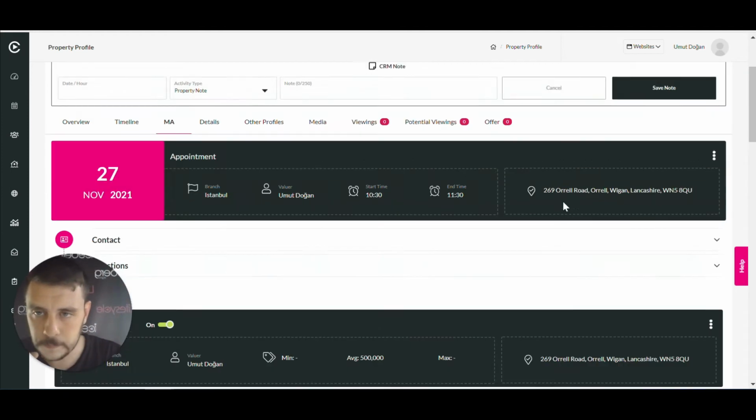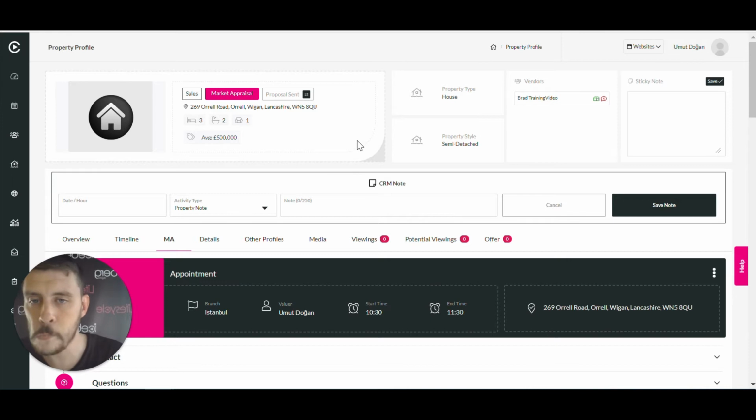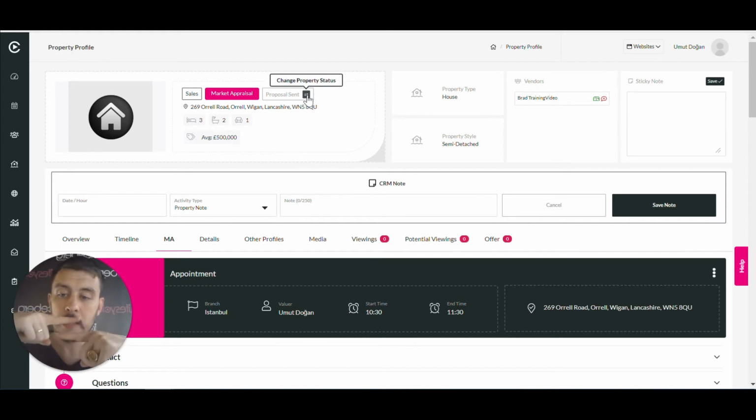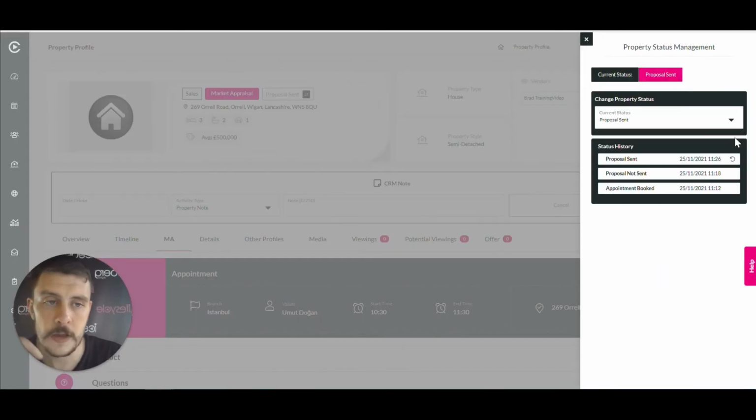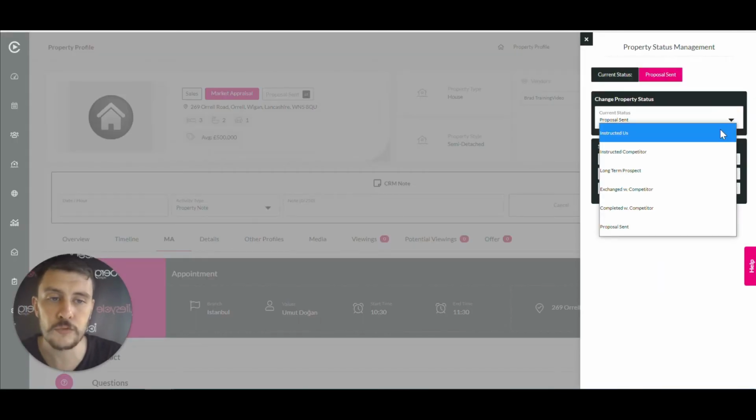So what we want to do is go up to the top of the property page. As you can see, I've sent out my proposal, so our status is at proposal sent. Now, if we want to change this property status, we click this black box with the opposite arrows on there, and then we choose instructed us.